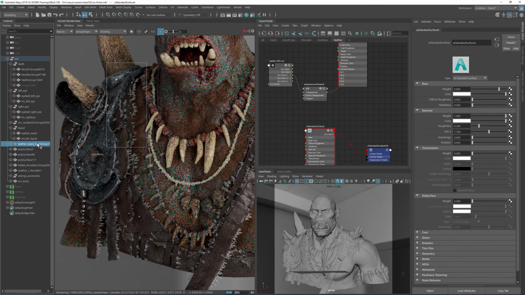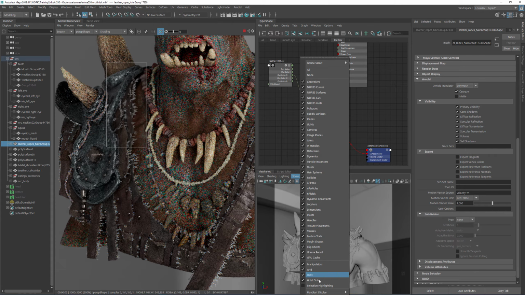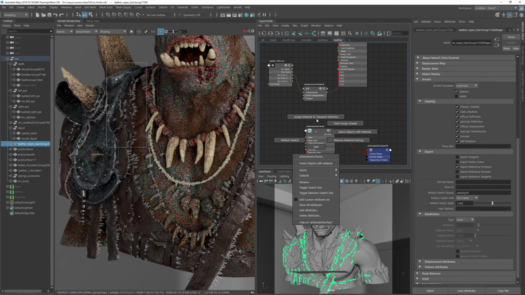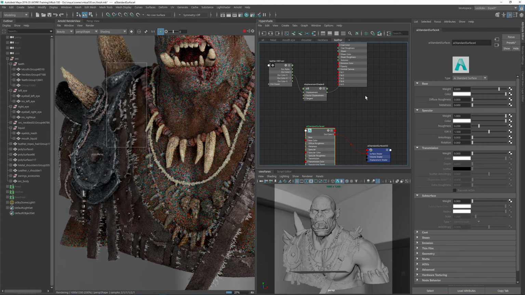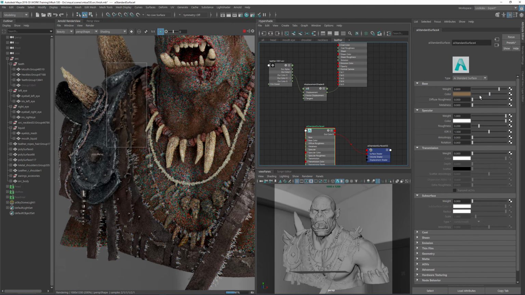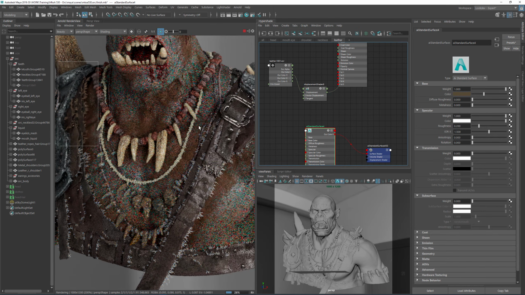So we've got these guys. Let's just do selected highlighting. So it's all these, and I just want to assign the shader to them, and then I'll just select the brown color and just dial it down. Maybe like that, and I just go really dark on these guys so they are not that distracting.